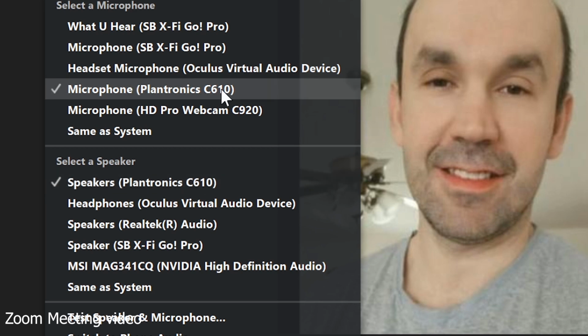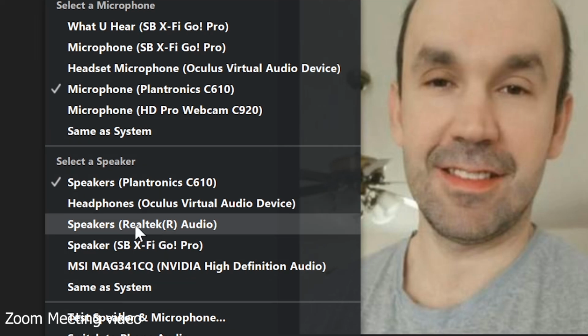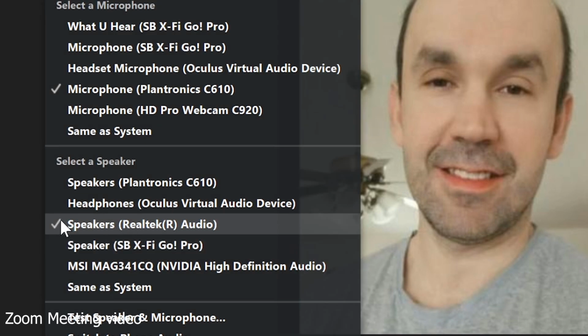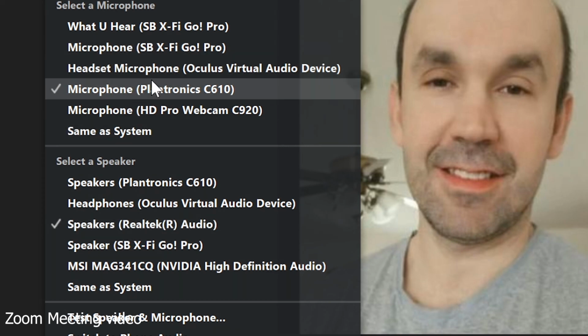And now my audio is set. This is if you're using a headset. If you're using a laptop, you have to make sure that the microphone and speakers are selected. So if you're not using a headset and just your built-in laptop camera and microphone, make sure that Realtek is selected. For the speakers, like this, speakers and the camera. Since I'm not using a laptop, all you see is speakers and no microphone here.